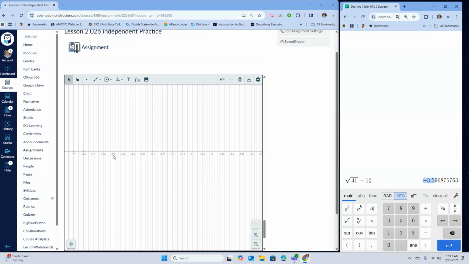That means that my number is going to be to the left of negative 3.5 because mine says negative 3.5 and a bunch of digits. Okay, so I'm counting to the left. Now, how I'm going to find the more or less, not the exact place, the approximate place. I'm going to pick the first three digits here, negative 3.59. But look after the 9, I see a 6. That means that my 59 is going to go up 1. So all of this becomes negative 3.60. So here is negative 3.5. Let's look for negative 3.60. Here is negative 3.60. And that's how you do that problem. Okay, I hope this helps.